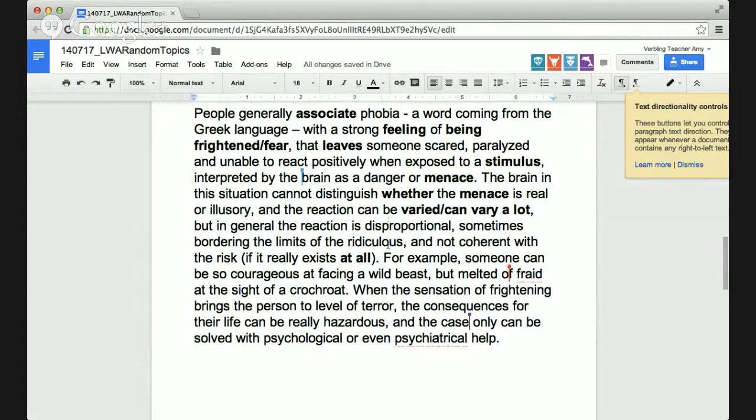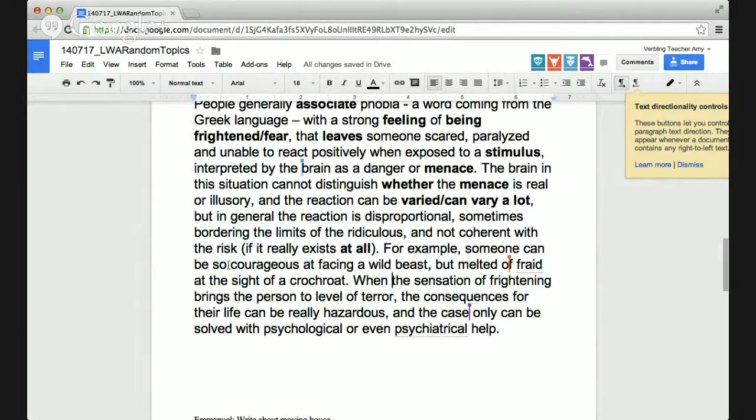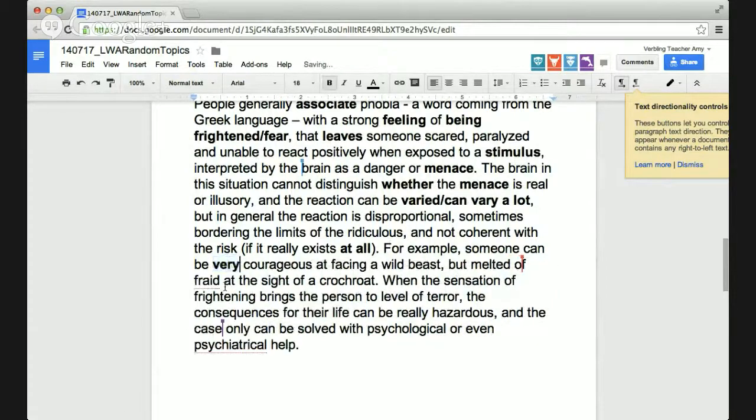Okay, for example, someone can be so courageous at facing a wild beast, or someone can be very. So is okay, I'll leave that there as a possibility. But melted afraid. But melt, usually, Kako, we use the word melt in a positive sense. So to melt of fear doesn't give you the right idea because it's a weird positive connotation and connected with fear. So instead of melt, can you think of anything else you'd prefer to use?